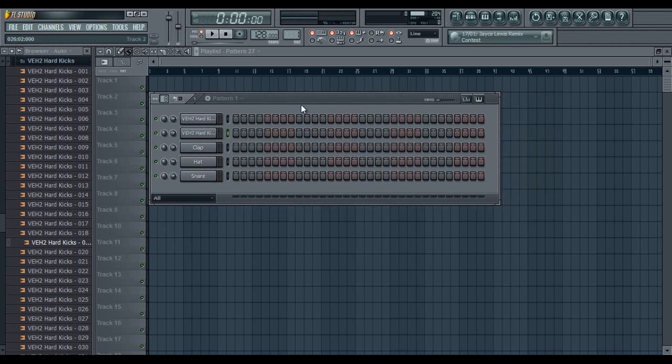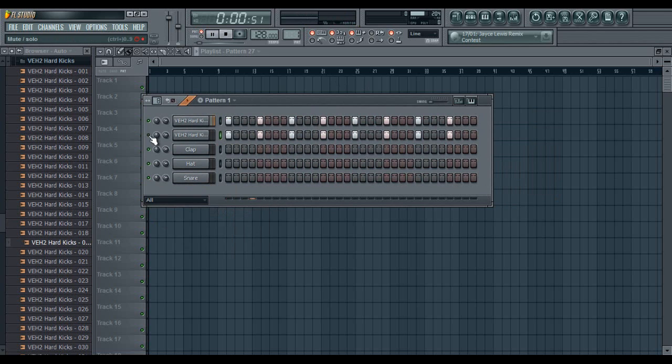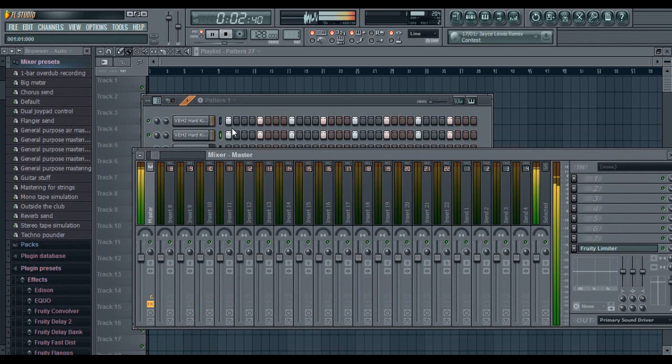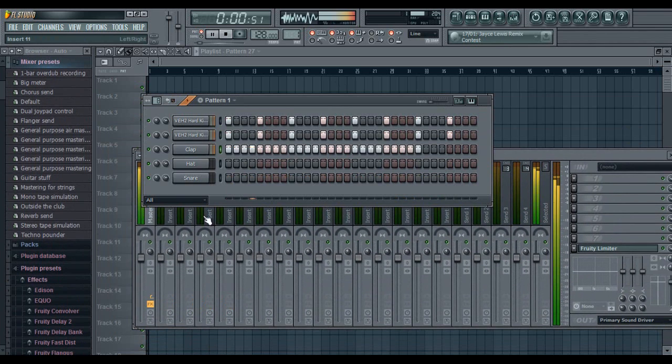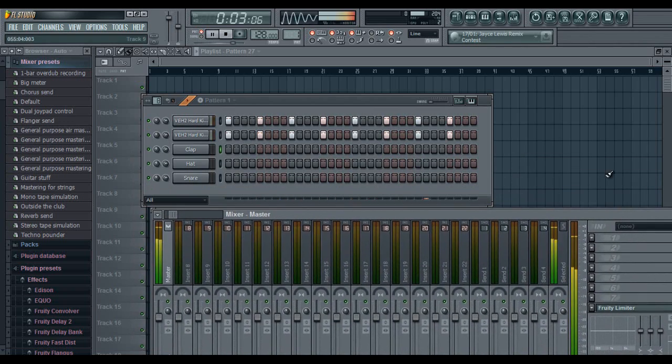So the best thing to do is to layer your kicks. If you have one kick, it brings a lot of atmosphere. If you layer two kicks, it gives you more atmosphere. First things first, you want to get the master channel. The master channel will have every single instrument and everything. The master channel will have all the volume, with every other instrument playing straight to that.